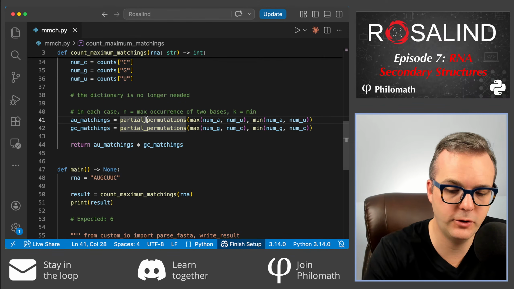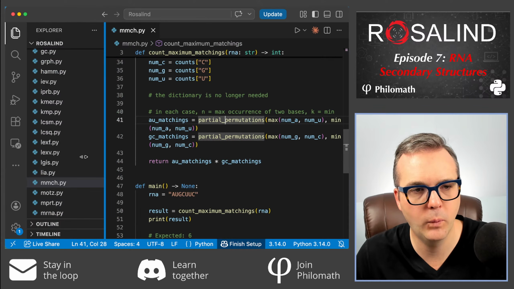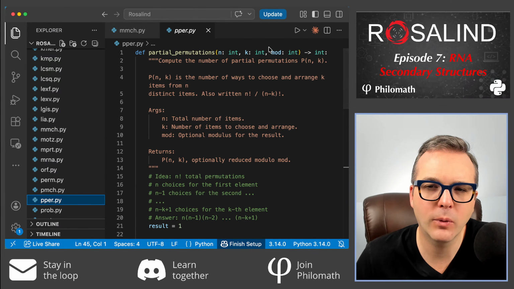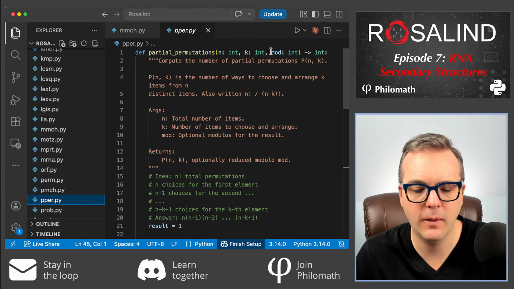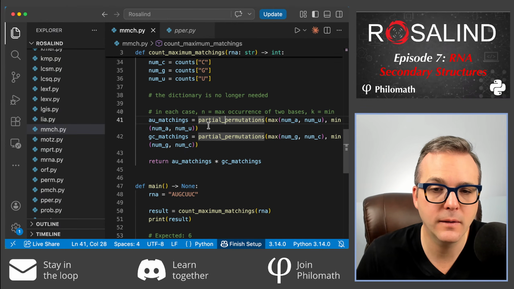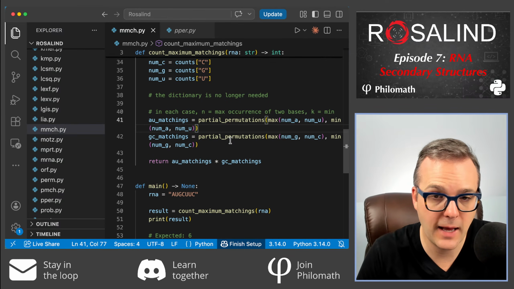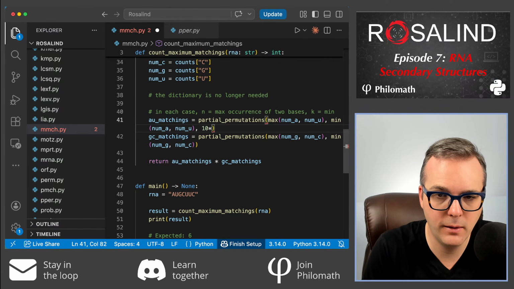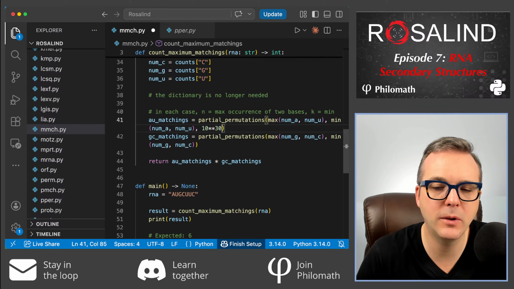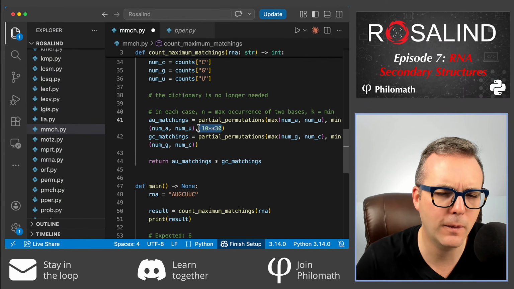And now we've got a complete solution, except for one little thing, which is that when we look at PPER, it takes this required modulus, which is a little bit annoying, and there's a couple of ways of getting around this. So one thing I could do is give a number to this function as a modulus that's so big that it's unreasonable to expect that the number of permutations would ever go over it, meaning when we divide by that number and take the remainder, we're just going to get the number back.